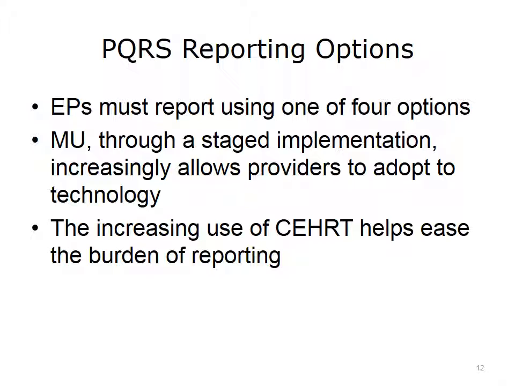At the outset, HHS and CMS recognized such adoption would require a phased implementation strategy. A timeline beginning in 2011 with Stage 1 and extending to 2021 was published. Based upon feedback received from various stakeholders, these bodies have adjusted the timeline and program requirements to better support the implementation of the program. The widespread adoption of CEHRT, stemming from the growing reliance on electronic reporting, also helps ease this burden of reporting and seeks to reconcile the problems of multiple reporting avenues.